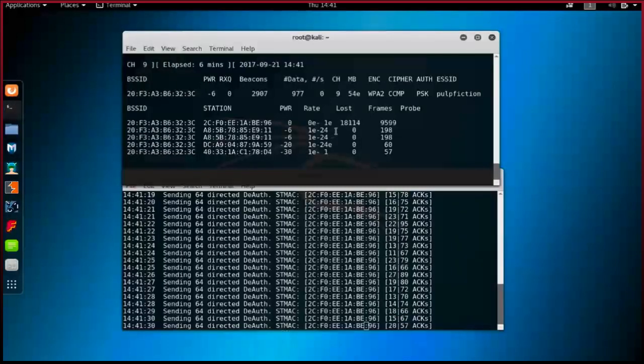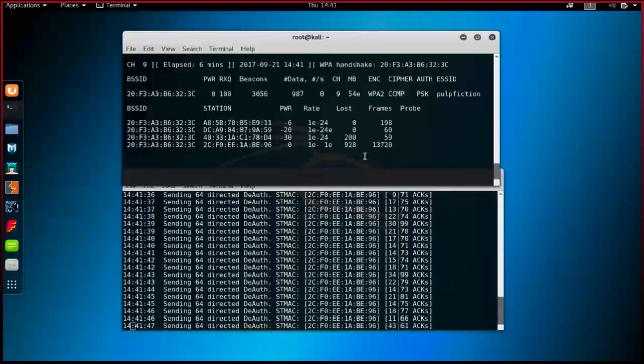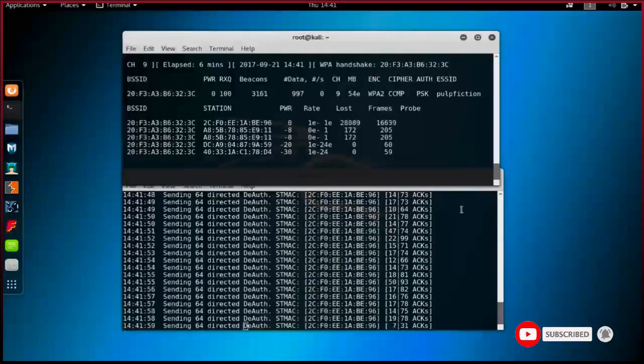Even though it seems like it's connected, it cannot go to the internet. We will see that we're getting on and off the authenticated list in Airodump-ng. Even though we are on the list, it won't work for me because I'm getting constant deauth packets from Aireplay. Of course, at this point I cannot prove to you that I'm disconnected and cannot connect to the internet, but let me stop here.